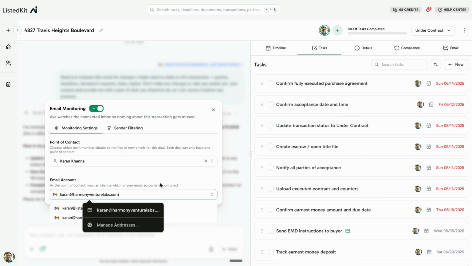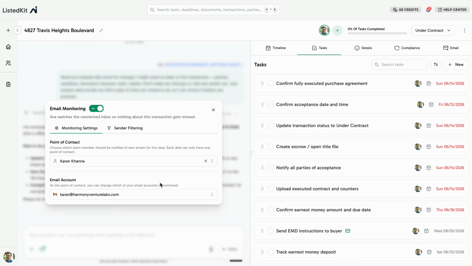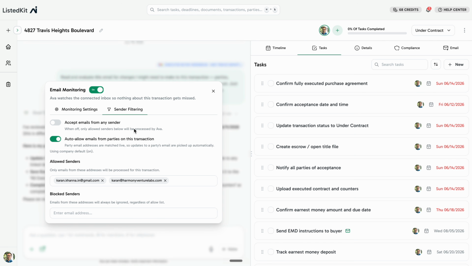And you'll see this screen here where I'm the point of contact and I can pick which email integration of mine is the one to read. You should also be aware we only read one email at a time automatically. So if you have multiple integrations connected for each deal, you can go in and choose, okay, for this deal, I'm monitoring my inbox. For this deal, I'm monitoring my agent's inbox, and so on and so forth. And make sure that that's set up correctly. And then moving forward, you'll have a smooth experience.